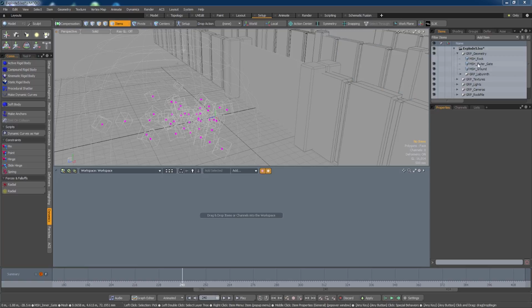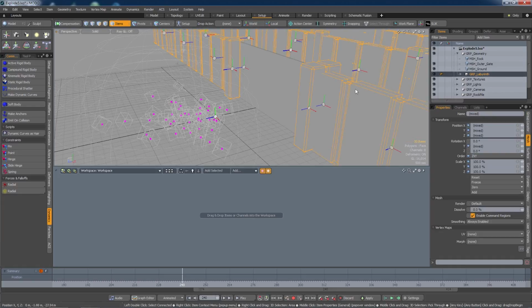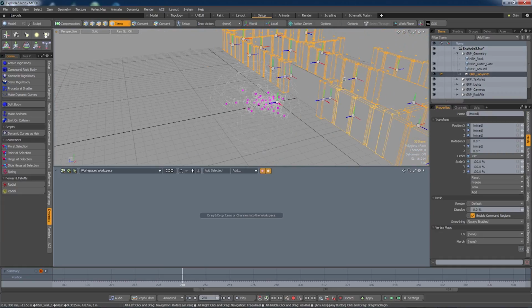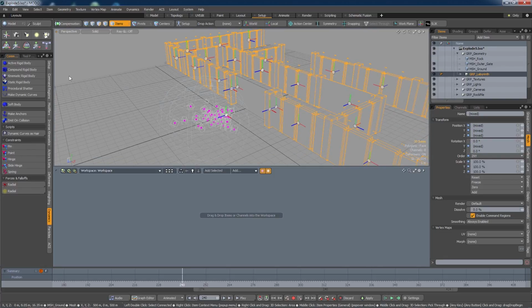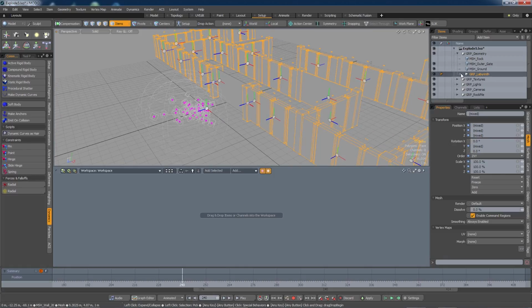First thing we need to do is make sure that all of these walls and columns are actually dynamic items, and we want them to be static rigid bodies because we don't want them to go anywhere. We want the rocks to bounce off them and the shards of this gate to smash up and bounce off. So let's make sure that all of this geometry is dynamic geometry. I can select it because I've cunningly put it all into one group. So if I double click the group, all of my labyrinth geometry is selected, and then I can make it into static rigid bodies.